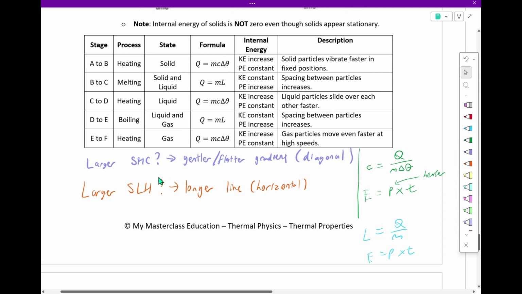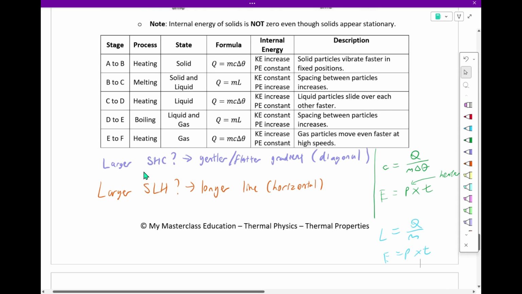Okay, so because of this, you need to know. Now, is this necessary to know? Yes, it comes out quite often in your school papers. Especially in recent years, these have been popping up quite often.